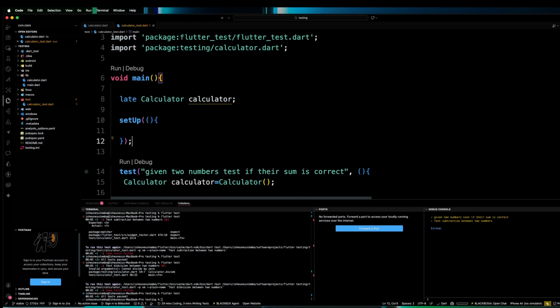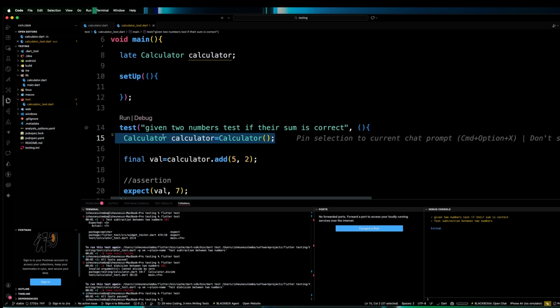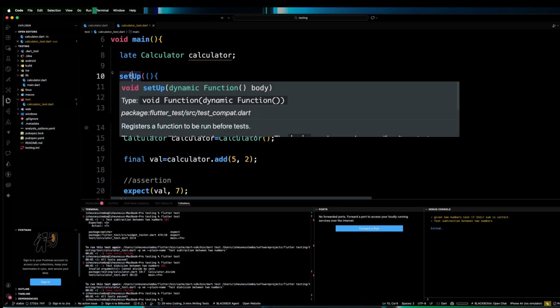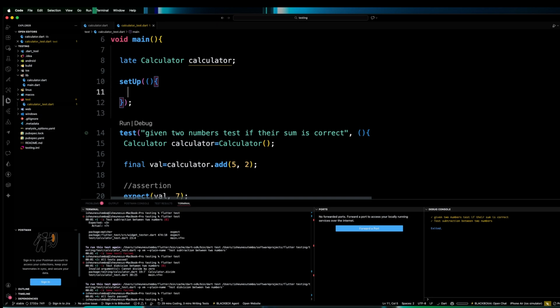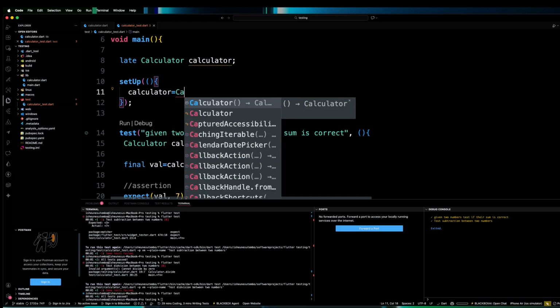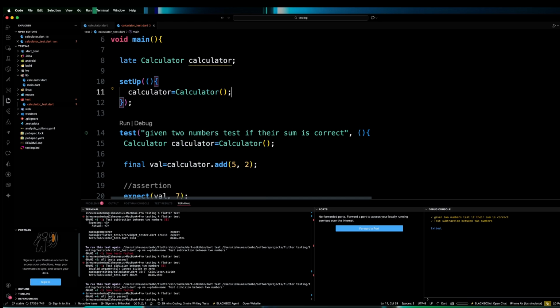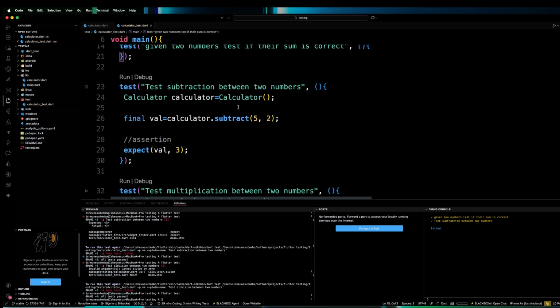What this setup function does is that instead of instantiating our class inside our test functions, we can just instantiate it inside our setup function, because it runs before all tests. It registers a function to be run before tests. So before our tests are run, we just instantiate our calculator class like this. Now we can simply get rid of these values right here.